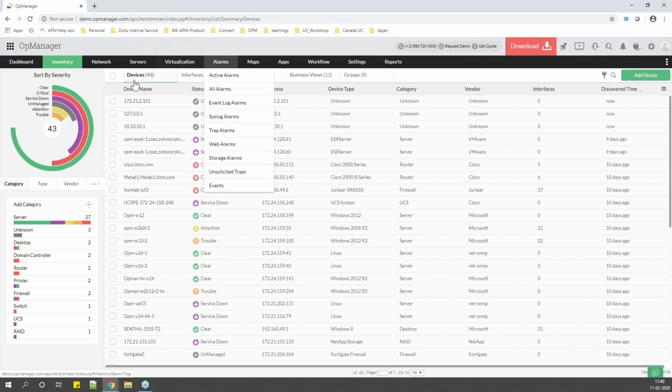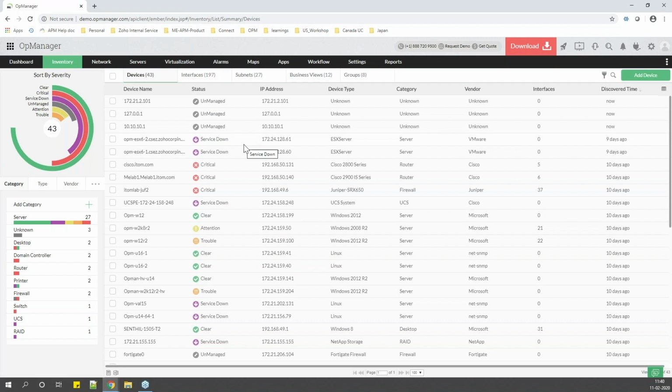Similarly, when I click on the device tab, there is an option that shows a filter through category, type, or vendor. You can select it, and based on that, you can choose the device that you want. Likewise, there is some color-coded information under status. Those represent the current status of that particular device.